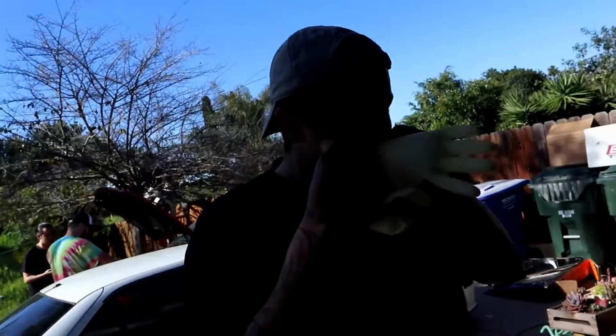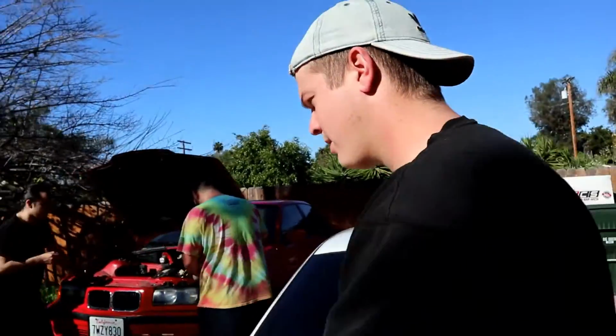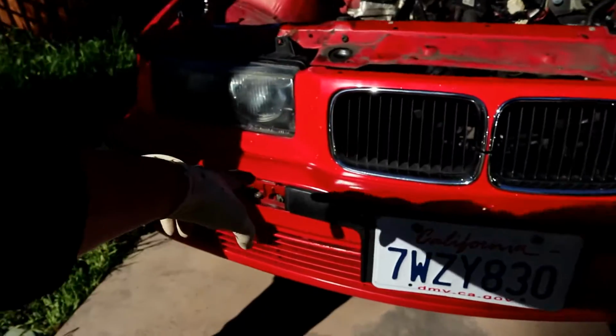All right, Joshua boy, I'm putting you on front end teardown. I love the front end. I prefer it from the front, not the back. So you need to get these two nuts off, and then there's two nuts under there. I'm gonna pop that trim piece off right now.